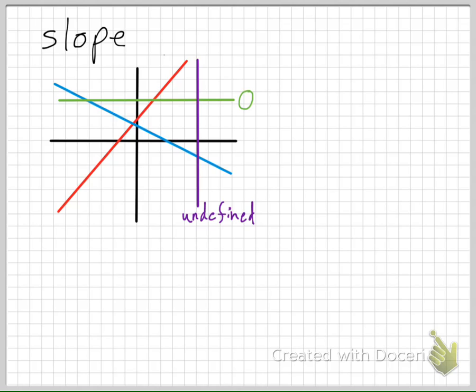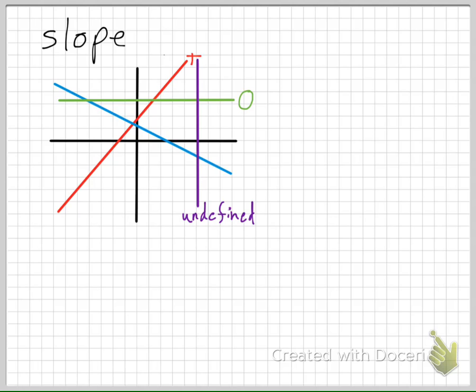We have positive slope. What makes it a positive slope? It goes left to right. It increases as you go left to right. Because you can't say, oh, it goes up. Well, if you look at this one this way, it goes up too. But it goes up as you go left to right, which is the way that we normally read. When you read a book, you look at the left and you look across to the right, okay? So, positive slopes increase. Your y value is increasing. The height is increasing as your x value is increasing.